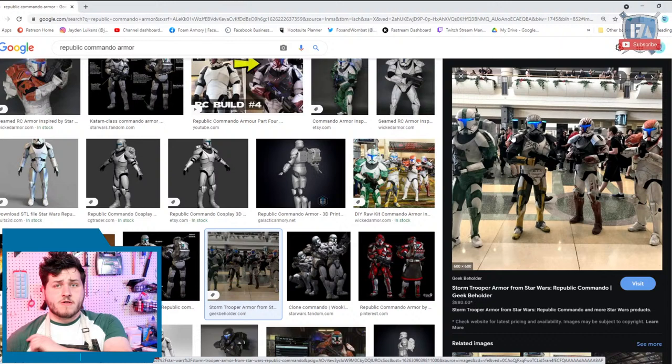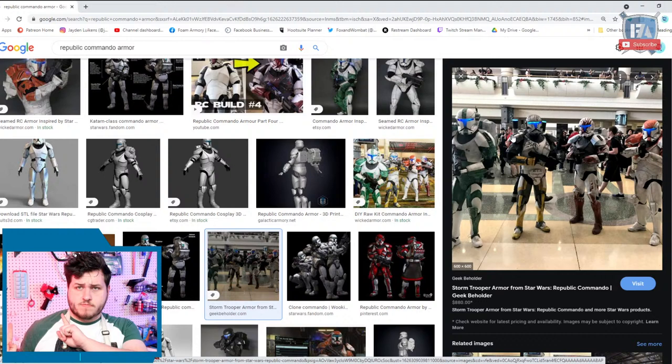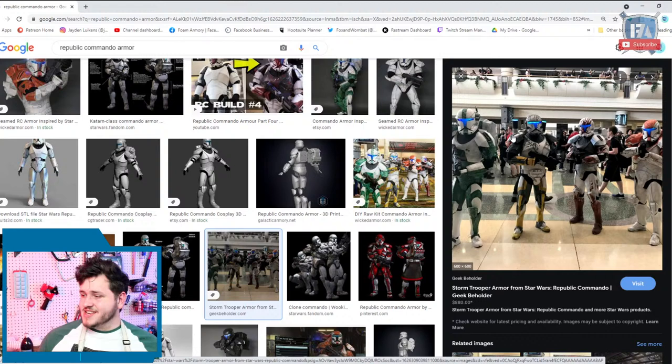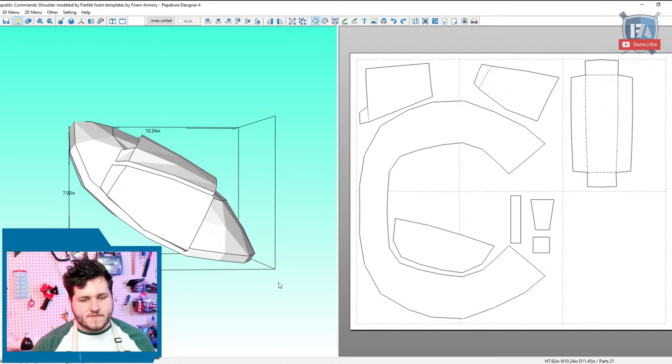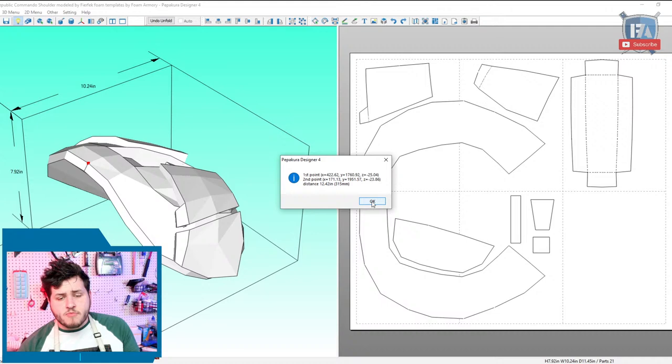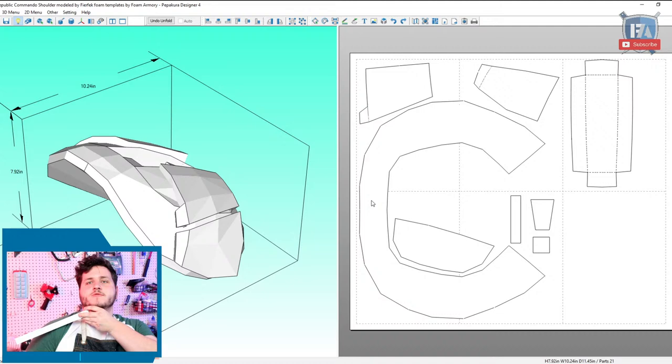I would say that's about yay big. I'm kind of eyeballing it. It's probably like 6.5 inches long. So we can go ahead and just say this is 10.24 from a right angle to it. I'm guessing we're probably going to be somewhere in that neighborhood if I just take edge to edge here. This is pretty easy. 12.42. I think that is too big, because that would be from there to there. And that's not right. That's too big.